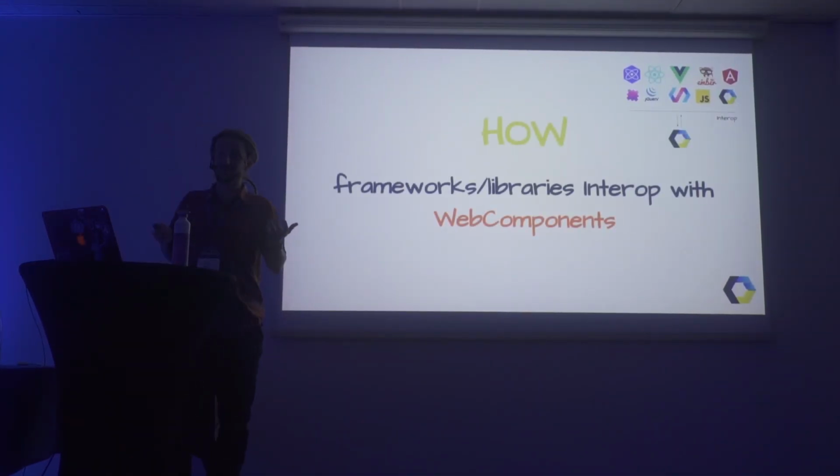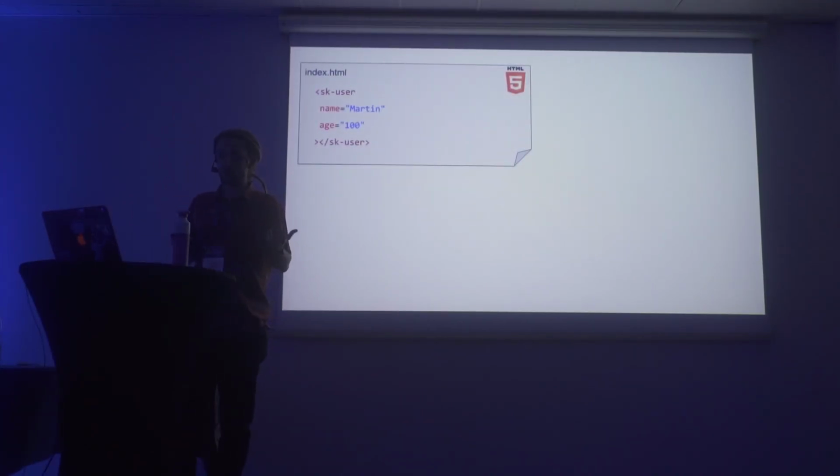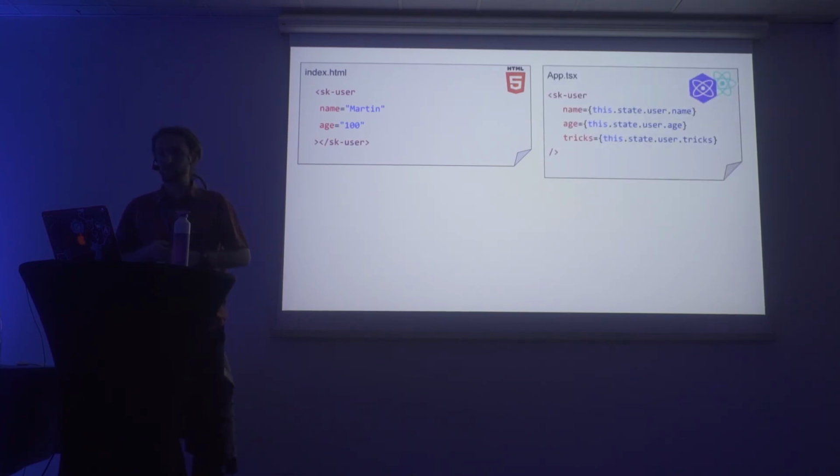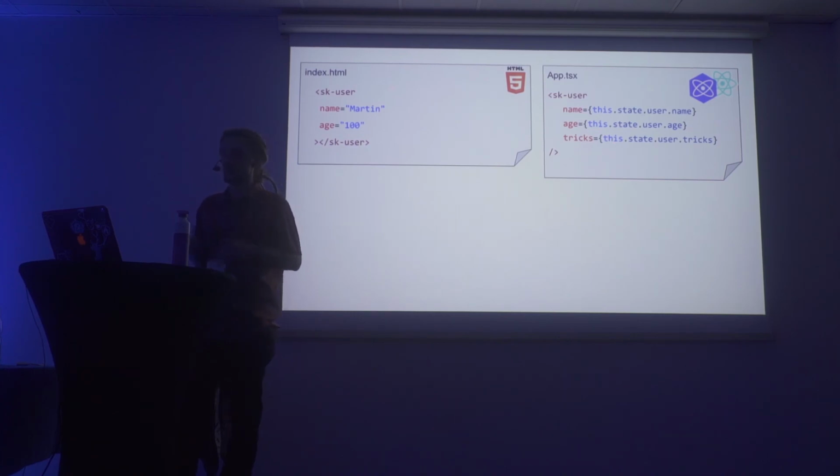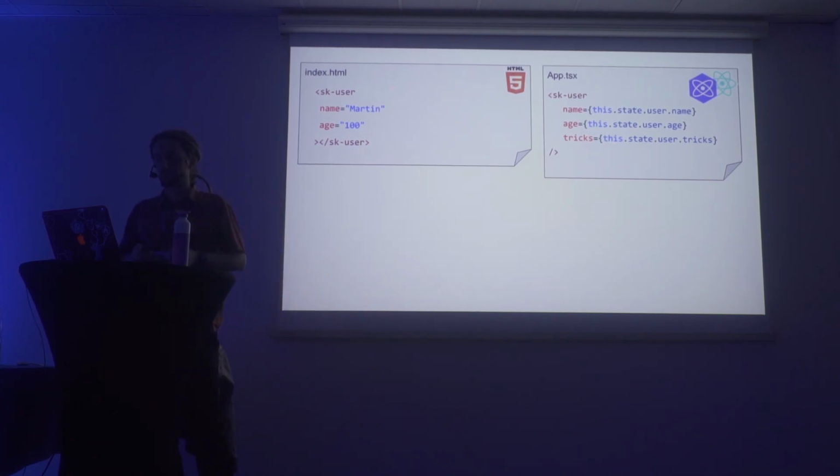Okay, let's talk about interop with existing libraries and frameworks. How is that possible? With basic HTML, you can declaratively use web components like this. Unfortunately, you cannot declaratively set listeners for the custom events, or set rich data. React or Preact, this is just JSX. We are using those JavaScript expressions to set the attributes and properties. But take a look at the tricks. This won't work with React because React doesn't care much about web components and it will stringify the value, which is not what we want. But Preact works with this pretty well. So use Preact.